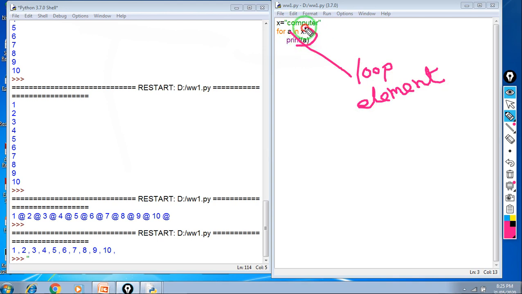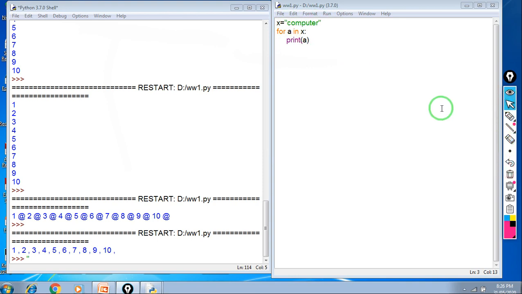In the next loop, the second element of X, which is O, will be assigned to A, and it will print that particular value which is present in A. In the next loop, the next element of X will be assigned to A. It will print that. This procedure will keep on repeating itself till all the elements have been printed.